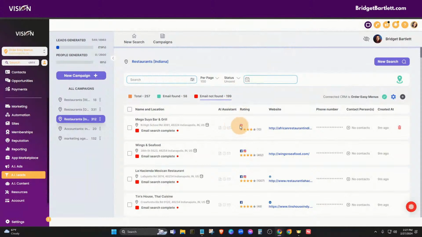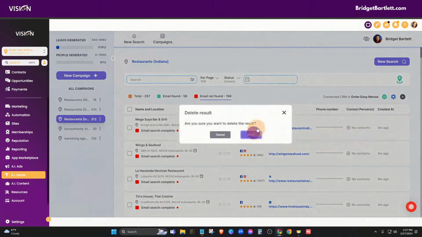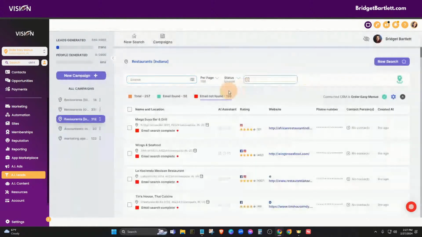If you want to use that strategy, this is also why it's important, and why I talked yesterday about setting up these profiles for your business, so that you are actually engaging as your business. Okay. So I didn't see any contact information, so I'm just going to go ahead and delete that. Okay. So now we're moving on to the next one.